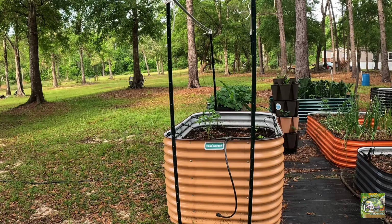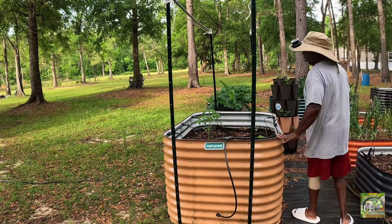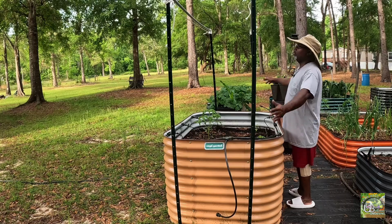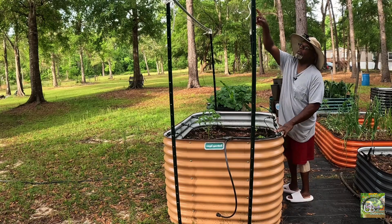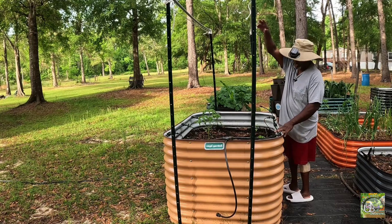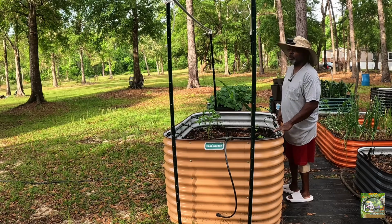Okay, this is the T-post trellising method, and it's one that I kind of used when I lived in South Florida. What I did in South Florida with the tomatoes is I got wood and built a base and built something similar to this out of wood. And then I took my tomatoes and used a string and had them going up here so that the tomatoes were being strung up with the string and they stood tall. And I was pretty much successful with that.